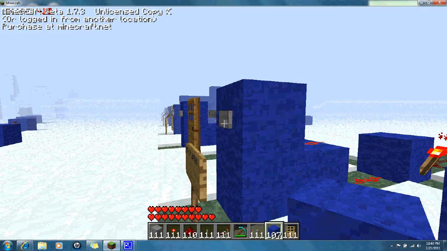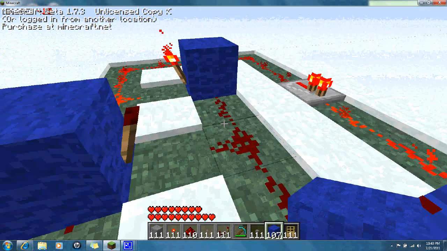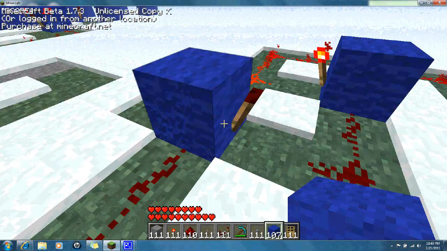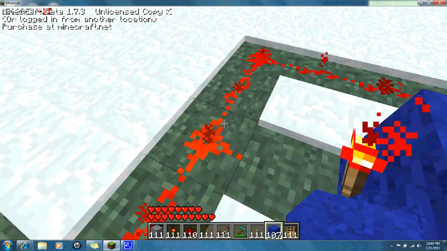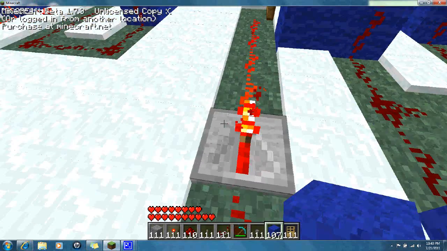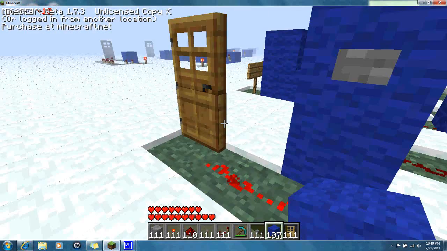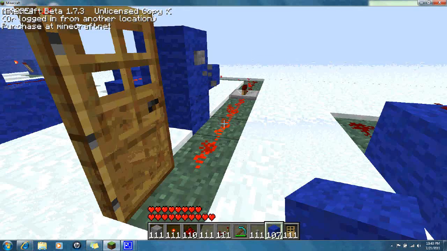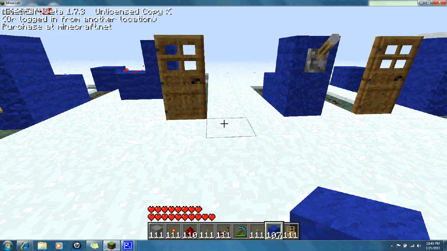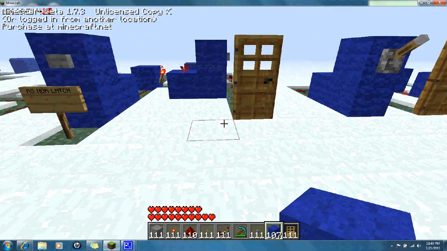Basically, an RS NOR latch is just a memory. So when I press that, the opposite side, which I'm showing you right now, is powered, which goes all the way to the door. And yeah, it keeps the door open. Then when you press the button, the door will close, and it's been completely reset.